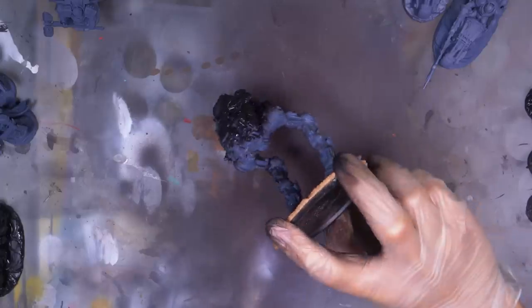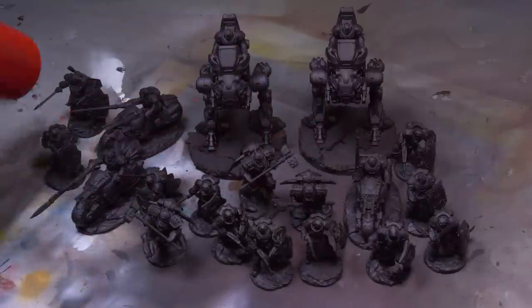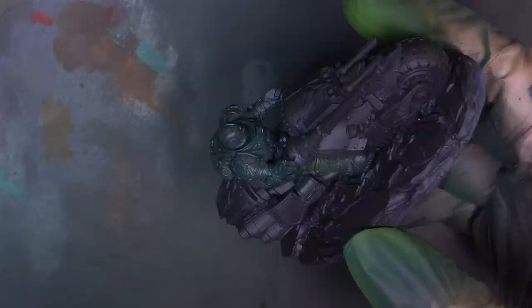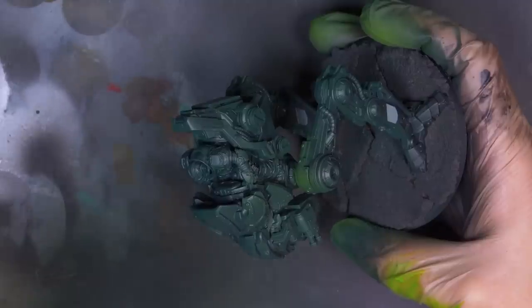For these guys, I want them all uniform. They are a proper organized military, so they should look more put together. I use my airbrush to spray everyone a dark green, then a light lime green from above, to get some simple highlights. Just like I did on the Steel Spectres, I want to do as many big easy steps as possible. I don't have time for anything else.